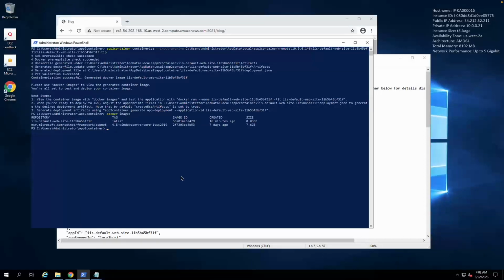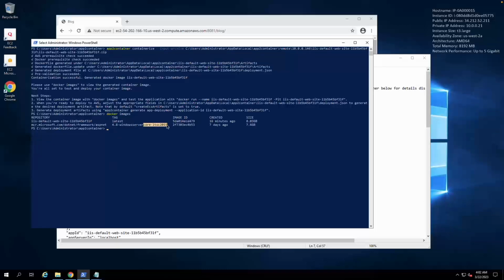What you'll see is a couple of things, two things. If you remember, the initial server that we used, the actual web server, has Windows 2012. Here, because we are containerizing the application on a server that is 2019, it will take the base image of the remote server to create the actual container.